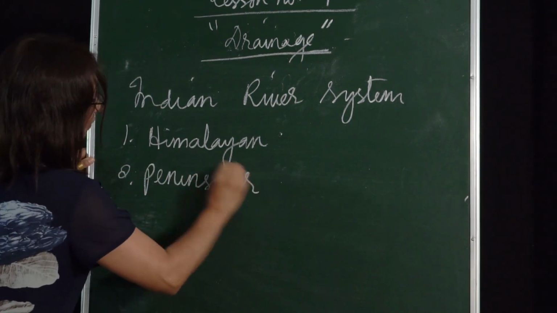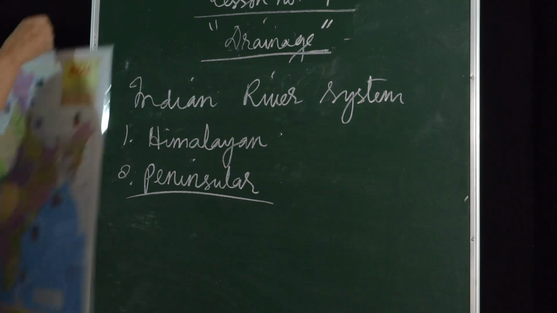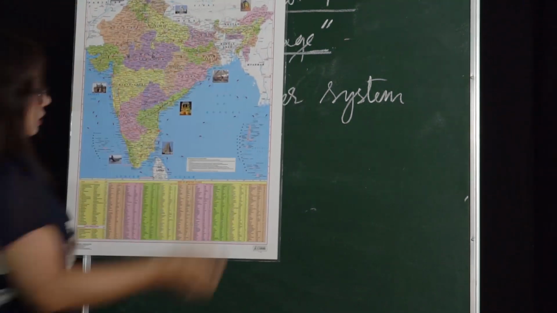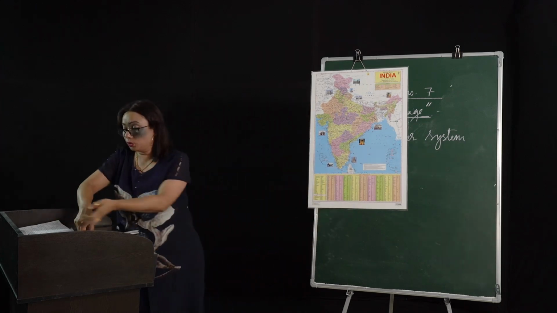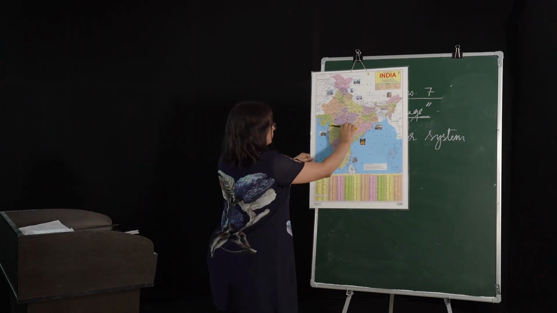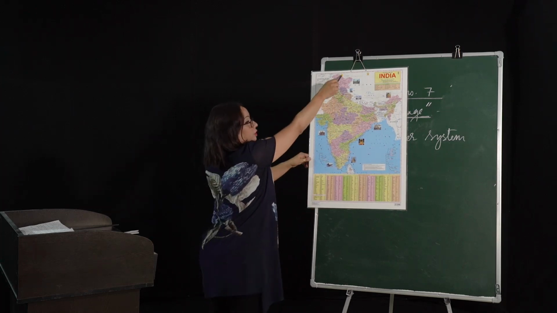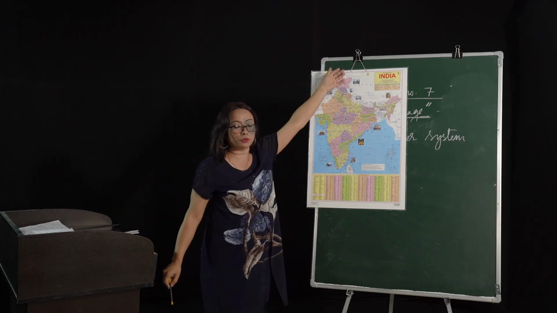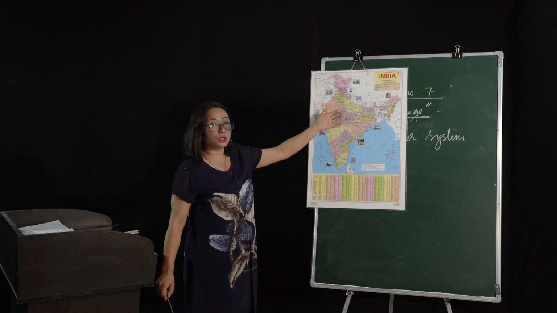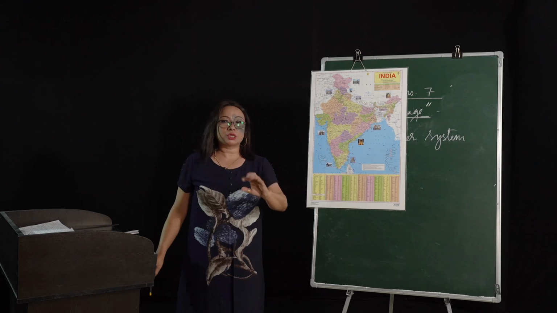What do you understand by the term peninsula? When we say peninsular, it is very important and necessary to understand what a peninsula is. When we are talking about peninsula, we are talking about this area. Peninsular rivers start around here, not in the Himalayas. That is the difference: some rivers get their water from the Himalayas, and others from the peninsular region. Peninsula means a large area of land or a land mass that projects into the water.